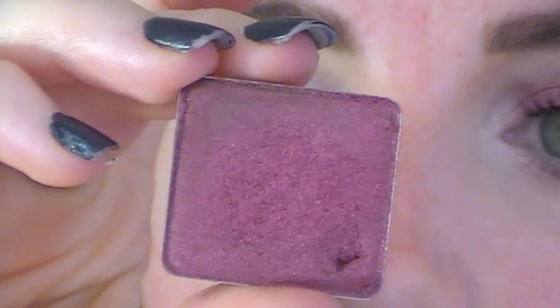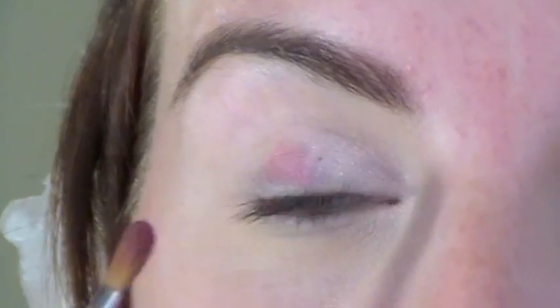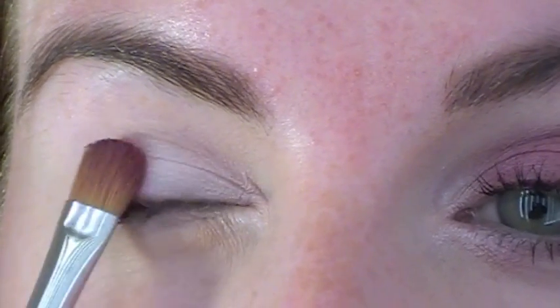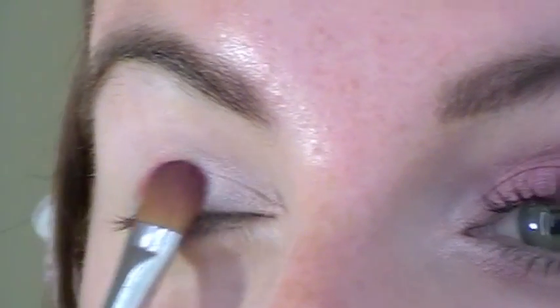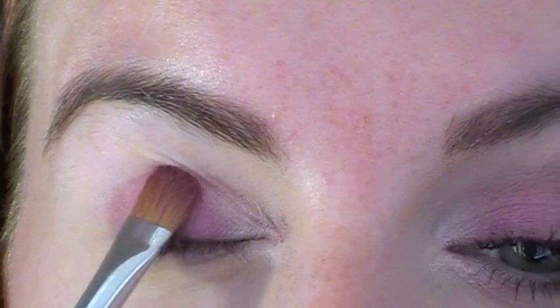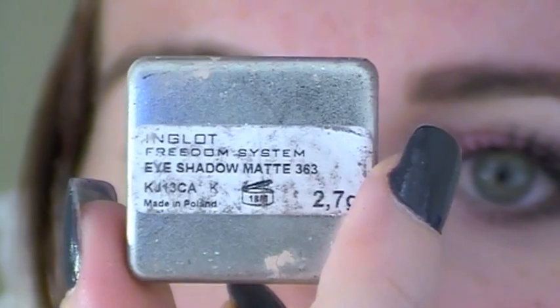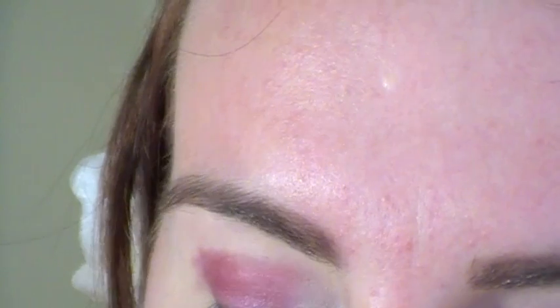Next I'm applying an Inglet shadow in this beautiful burgundy colour in Pearl 450. But we're not going to go over the crease. Okay, now that we've applied that pink, I'm going to apply this Inglet shadow in 363. It's a matte brown. I've used this pretty much in every video.